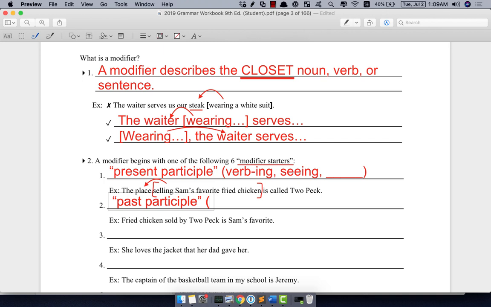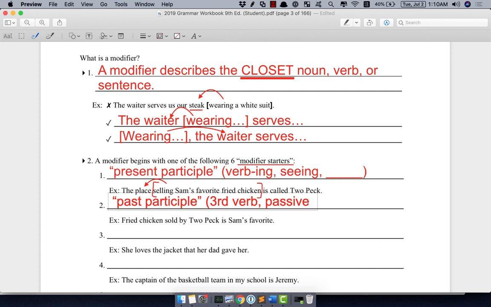And past participles are like the third verb. So here I'll put down, actually don't write this yet. I want you to understand what past participles are and write it down in your own way. So past participle could be called the third verb. I don't know if you remember maybe in third or fourth grade when you were learning grammar, you learned that there are three different kinds of verbs. There's eat, like the present tense, and then there's ate, and then there's eaten. That eaten is the third verb. We can also call the past participle the passive verb, like "the cake was eaten," so the word eaten. So you can either write down third verb or passive verb if that makes sense to you.